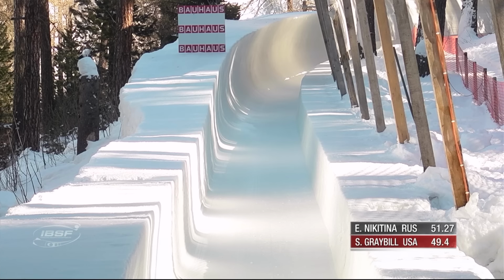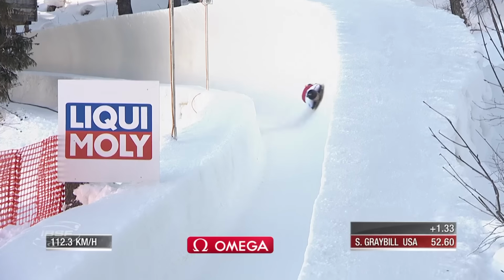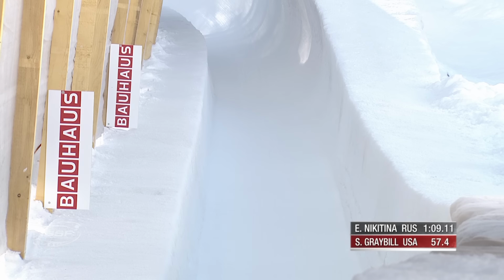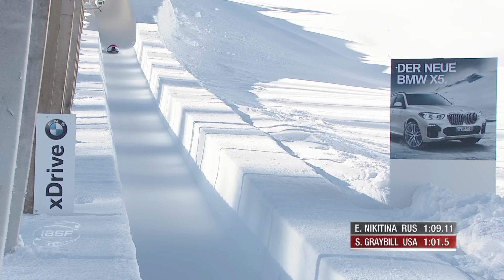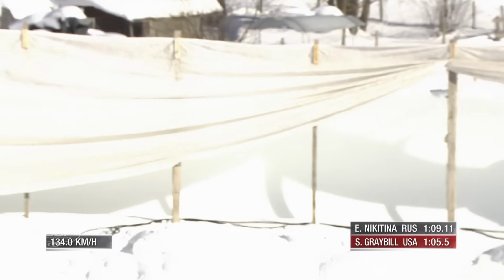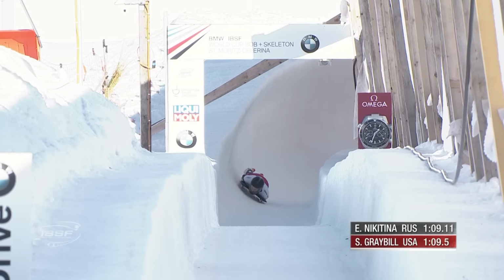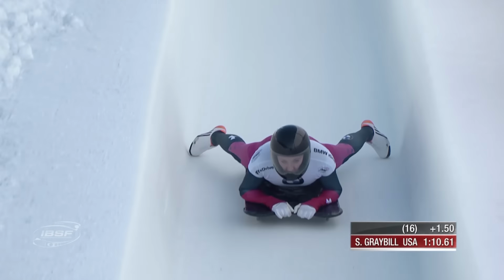Decent speed through the bottom, or through the middle though. If she has a good 4 right, she has a chance to pull it back a little bit. We're already 10 seconds longer in this run than she would have been getting to the finish line in Innsbruck a week ago. So that's a huge adjustment in your patience levels. Just more time to claw it back. 1:34, good speed through the bottom. If she can keep it clean here, this could be fringing up towards the top 10, and at the line, lost a spot, 16th place, 1:10.61.